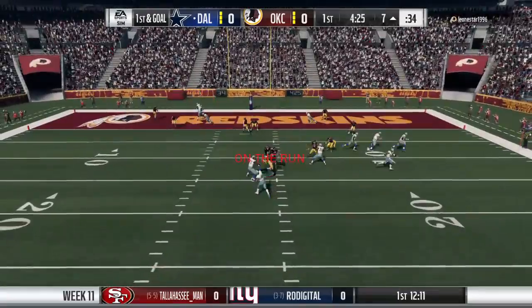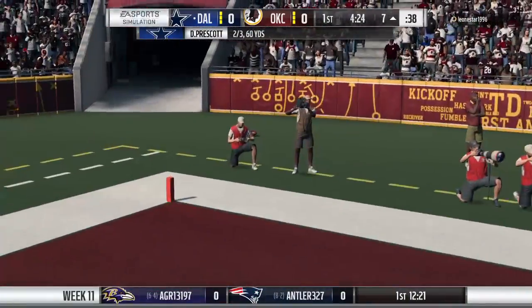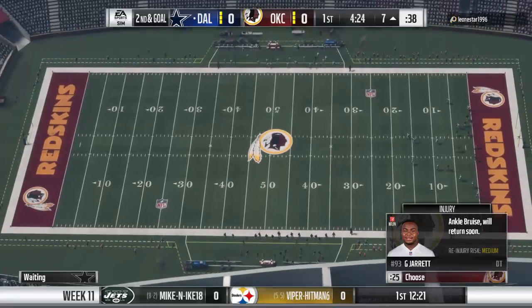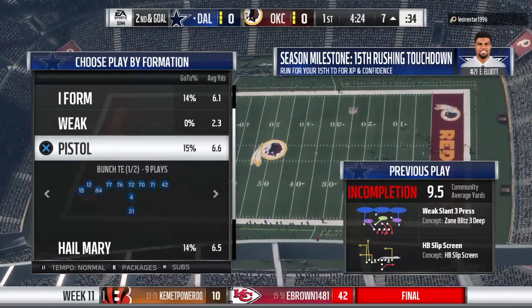Now Prescott. And he rifles one incomplete. You got to be precise with your throws, especially in this situation. You're inside the 10-yard line going into the end zone. But sometimes the emotion, the excitement, sometimes the decisions just aren't made very well because of that.